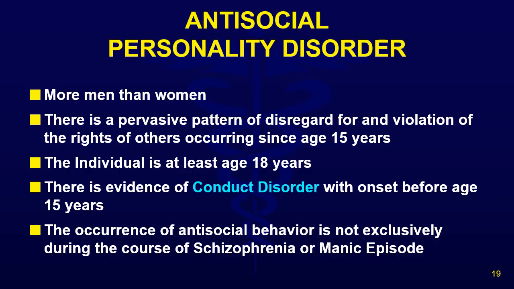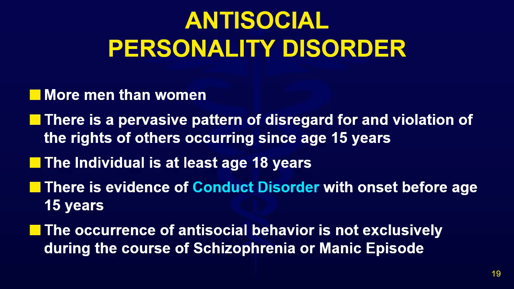Before the age of 18, the child can be diagnosed with oppositional defiant disorder or conduct disorder, which are exactly as they sound. People with antisocial personality disorder display a pervasive pattern of disregard in violation of the rights of others since their teen years. There also has to be some evidence of conduct disorder or oppositional defiant disorder before the age of 15. The personality disorder is excluded if the patient is in the course of psychosis from schizophrenia or mania from bipolar disorder. It is believed that this disorder comes about because people have less of a fear response to dangerous stimuli, and so they're less afraid of consequences of their action.